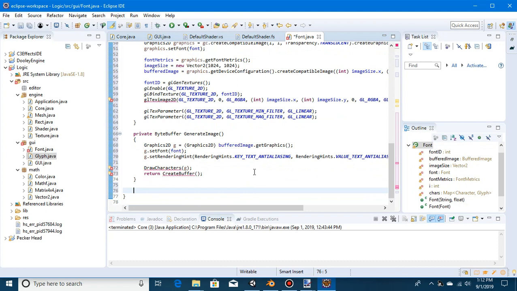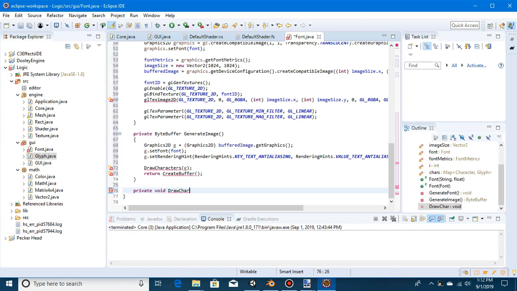And this method really isn't too bad at all. It's pretty easy to understand. Basically, we're going to take all the characters that we can and draw them onto this graphics component.